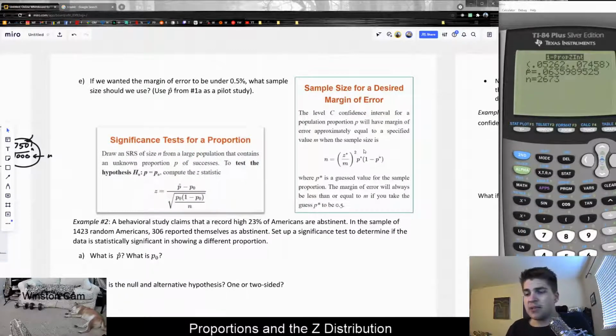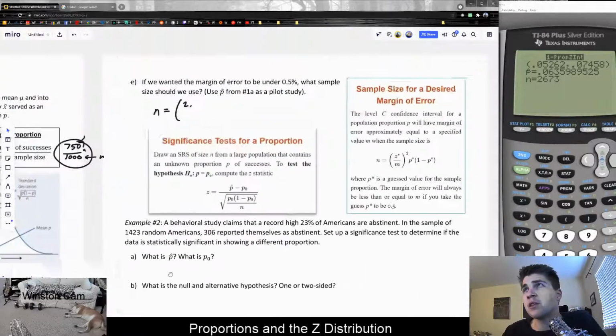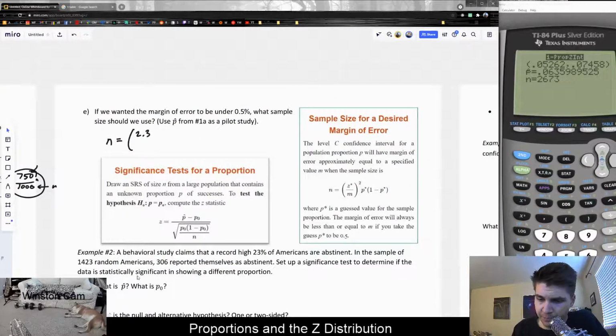But let's do an example to see what if we wanted to improve this to have a margin of error under 0.5%. So basically our sample size N would need to be equal to, again, let's keep it with a 98% confidence level, so our Z value here would be the same from before, 2.326, divided by our margin of error, which would be 0.005. Remember to convert percentages to decimals in all of these formulas. And this would be multiplied by P star times 1 minus P star. And again, let's just use 6.4%, again, I'll use it as a decimal.